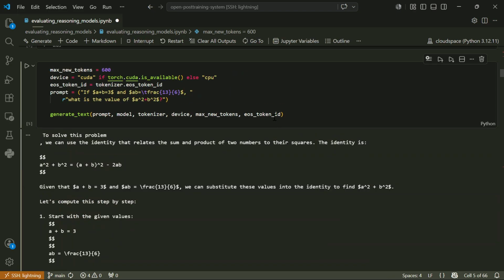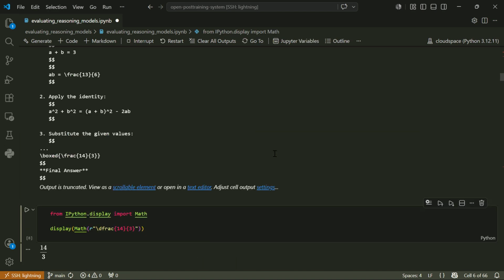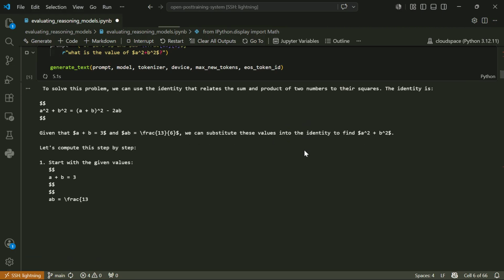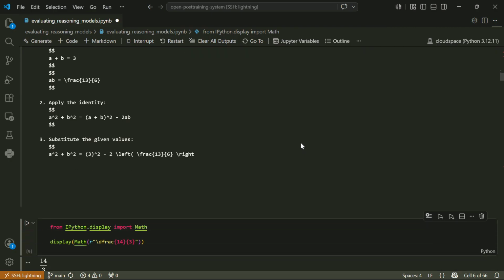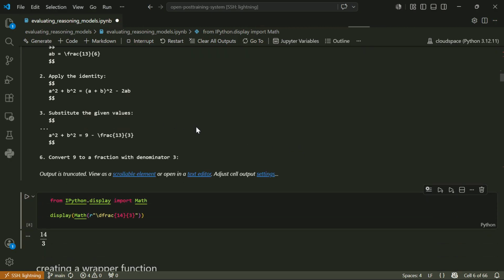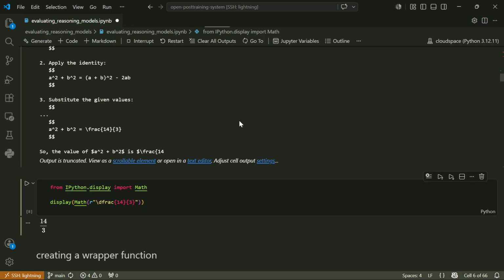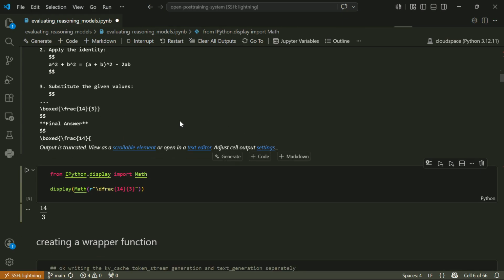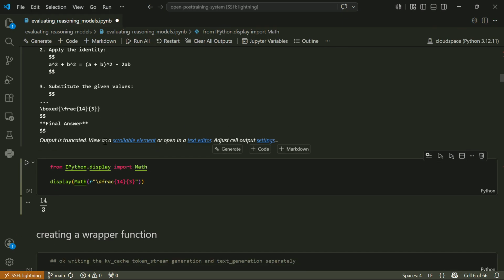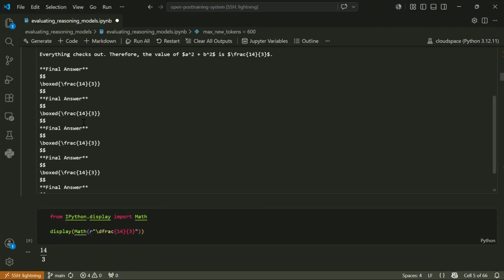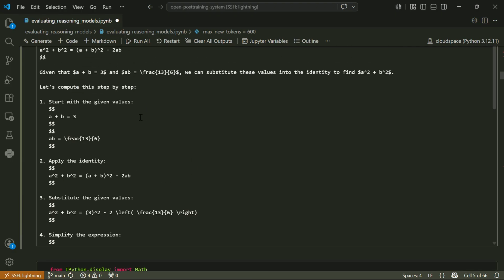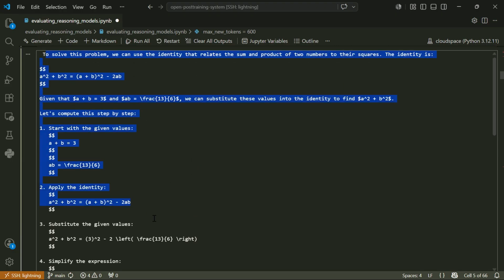Before that, let me run this function. Okay, you can see how the model is generating the text. So it is running on the Tesla T4 GPU that is provided by Lightning AI. Okay, you can see the generation. There is the problem. See, as I told you, the model is still not capable of stopping because it has generated the same final answer again and again. So, do you see this lousy output from a model, like the garbage output?